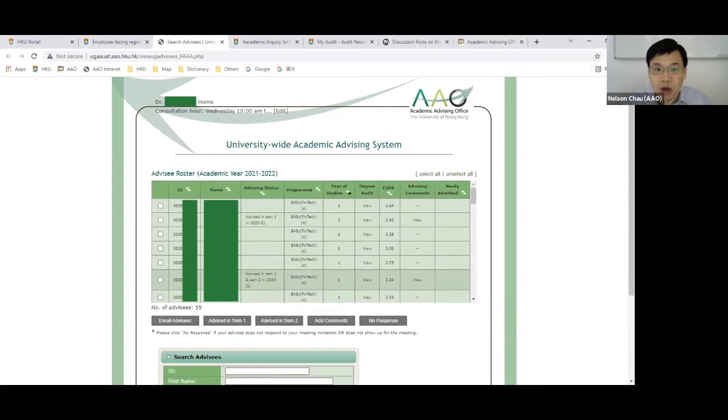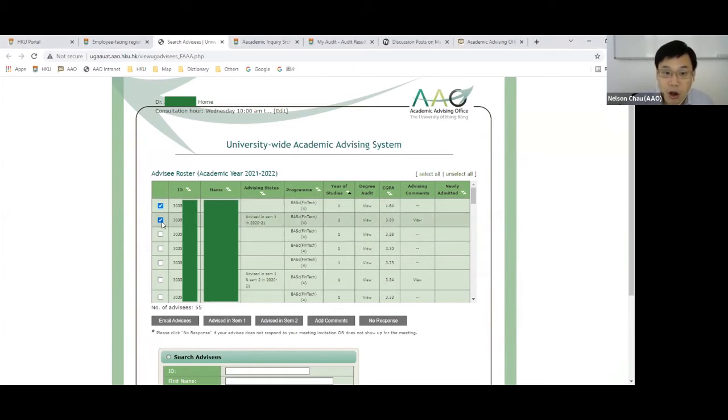Now, starting from the whole process, say, at the beginning of the semester, when you first start this journey, you may just want to say hi to the students, introduce yourself, and maybe invite them for a meeting, or invite them to contact you if they have questions. What you can do is just send an email to them, and this system actually helps you do that.